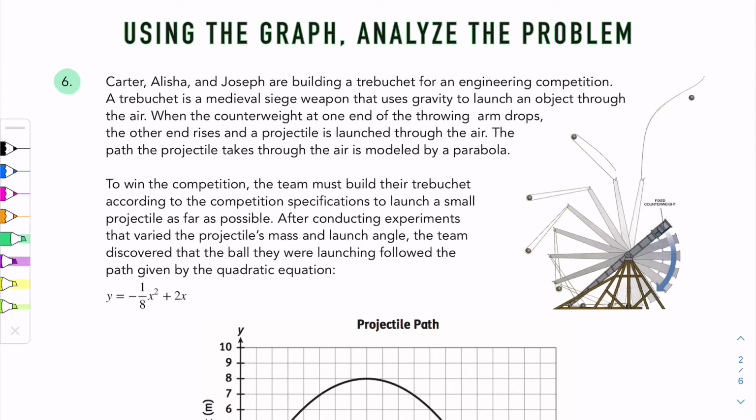A trebuchet is a type of catapult that uses a long arm to throw a projectile, or in other words, it uses a long arm to throw an object, and it throws an object on a path that appears to be a parabola, so something like this. If I were to drop a photo of a trebuchet in and outline its path, we would see something along these lines.